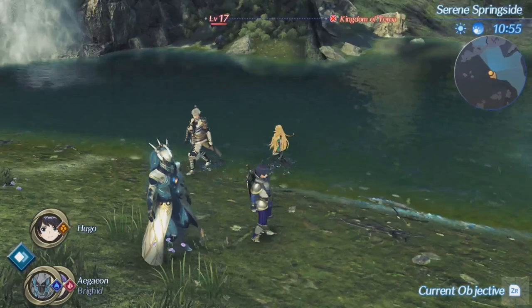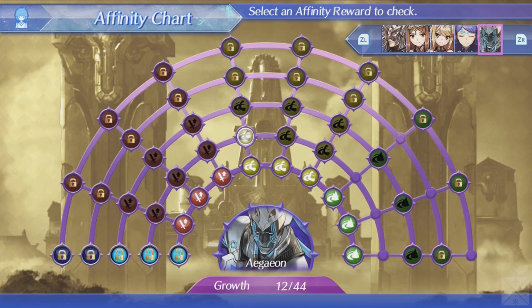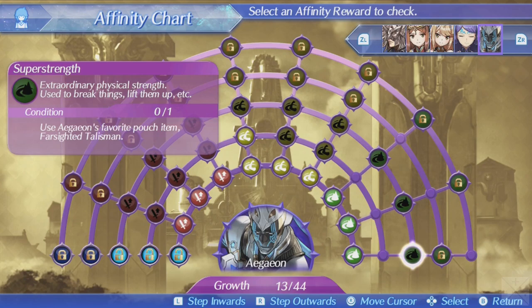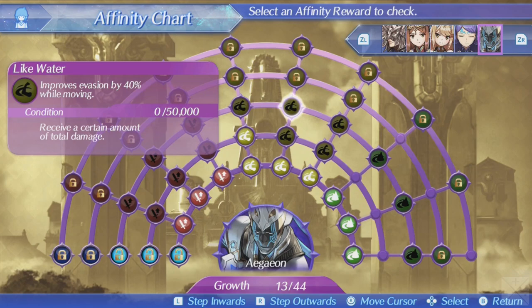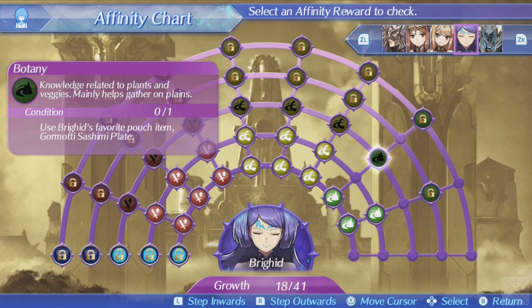So let's see. Mithra wants the... Wait a second. Who was it who wanted the sashimi plate? Was it Mithra? Someone wanted that. I wish only to use this in the service of His Majesty. He wants to use the farsighted talisman. Okay, she wants to use the sashimi plate. Alright, well, let's go find a campfire where I can do some cooking.